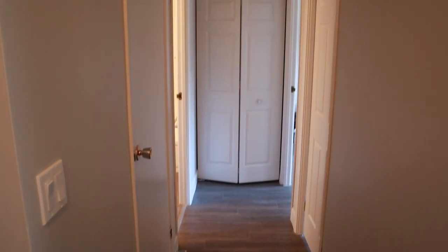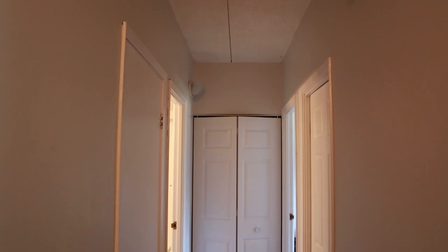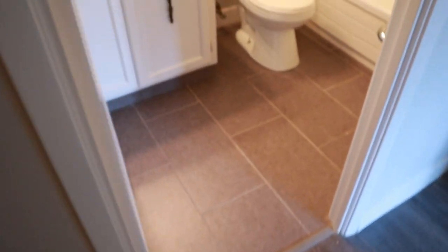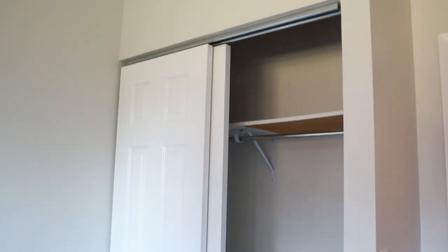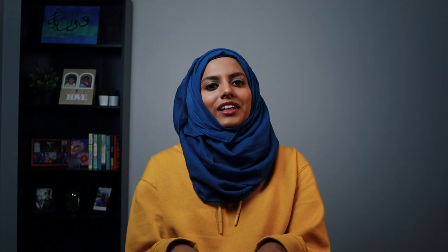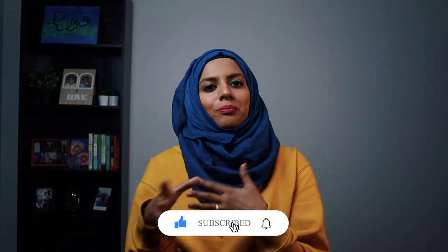If you go down the small corridor you're going to come across two rooms. On the left there is another storeroom, which is about the same size as our previous one-bedroom storeroom — we can store things there as well. The good thing about this apartment is it has a lot of storerooms so we have plenty of storage space. On the right hand side is the smaller bedroom. It's perfect for two people and we're thinking of putting in a double mattress and turning it into a guest room. It also has a small closet, so if anyone is staying over they'll have their own room and closet.